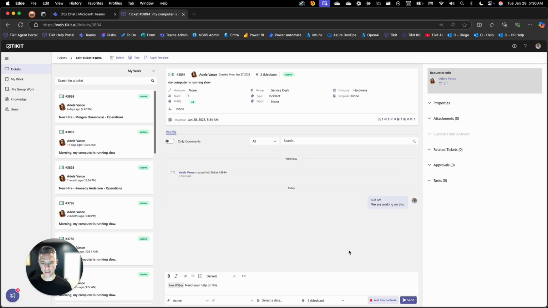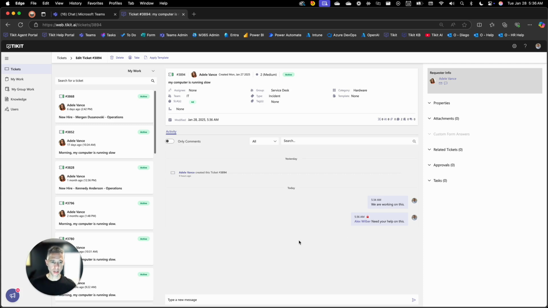Now, I could send this to Alex, but if I did that, Adele would be made aware that I'm asking for Alex's help. But say I didn't want Adele to be aware for some reason. I just wanted to ping Alex in the background. I could also add what's called an internal note. An internal note is private, so only Alex will see this message, and Adele as a requester will not see it. Alex in Teams will receive an app message. He'll get context to the ticket and he can work on it there. You can click view ticket to bring it up in the web, things like that. This is one way to message another agent to collaborate with him.